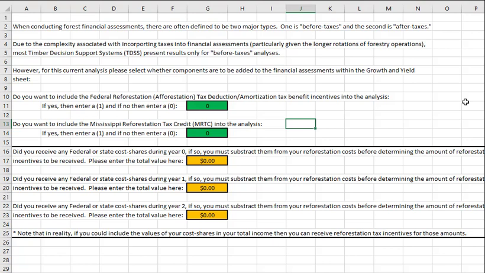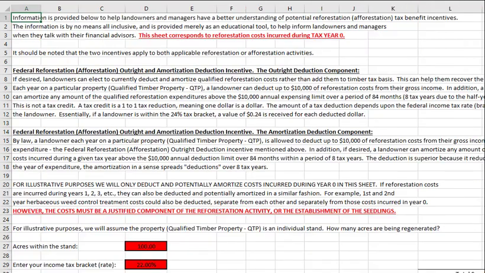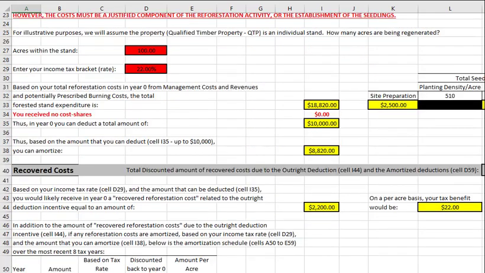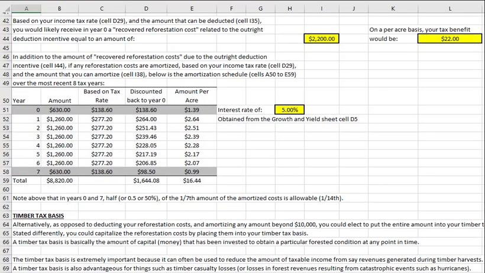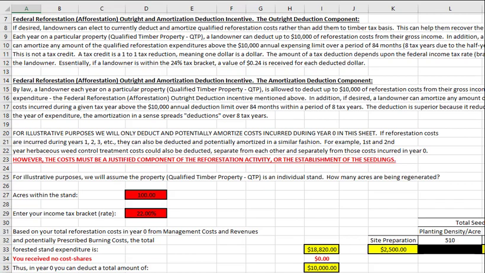very unique tax credit, the reforestation tax credit. And it's 0 right now, but you can enter 1 if you want either of those, and then without getting too lengthy, you have to enter in any cost shares, because you can't, in a sense, double dip. You can't get a cost share to offset your reforestation costs and then get a tax benefit from that same amount of reforestation costs that you already offset from the cost share. So here's your federal tax benefit for your qualified reforestation activities in year 0, and we can scroll down and you can see that there's your amortization, here's your deduction, and then your amortization.